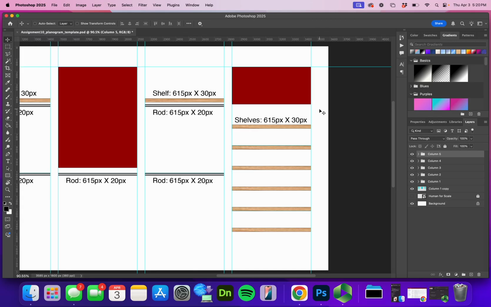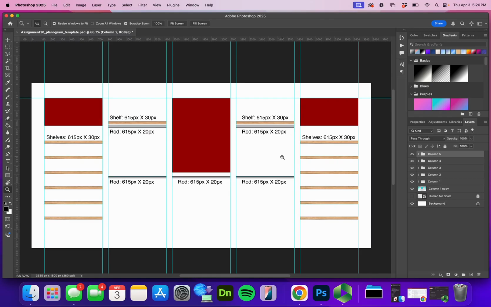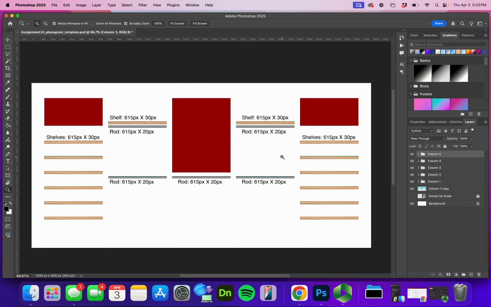Use the guides that I have to help you get it in place. Now I have the basic layout of my fixtures, okay? To hide your guides, you can hit Command colon or Control colon on the PC.